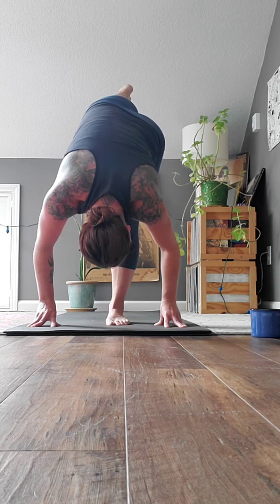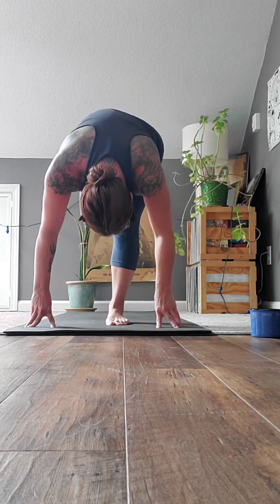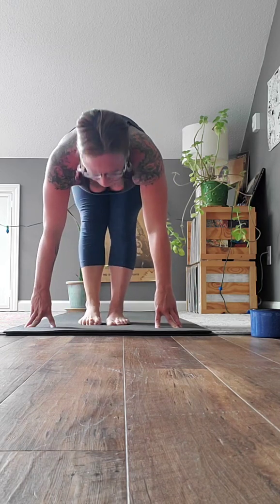3, 2, 1. Set both feet back side by side and inhale, half lift. Fold again on the exhale. Knees bend, Utkatasana, arms come up.